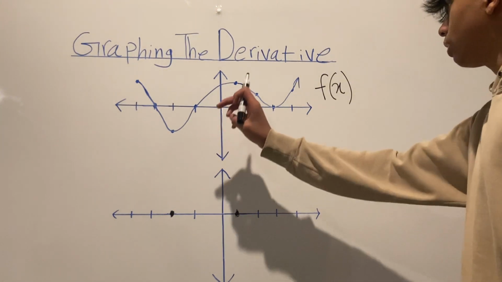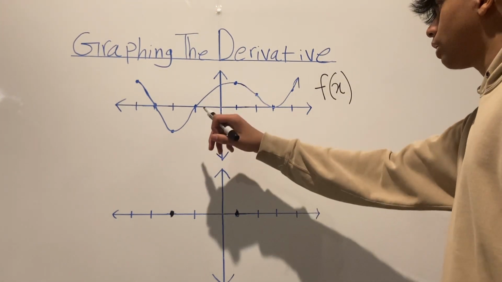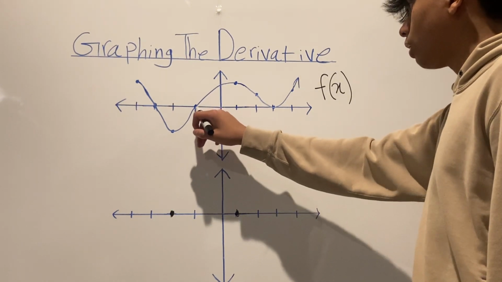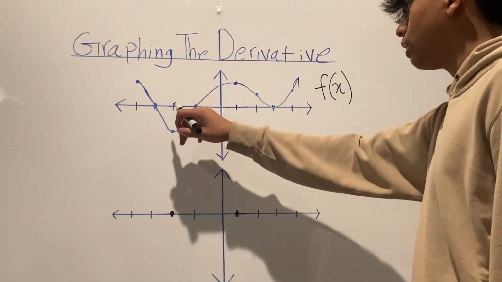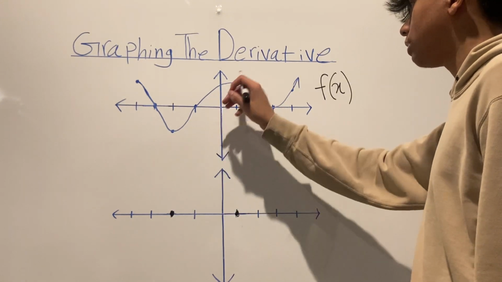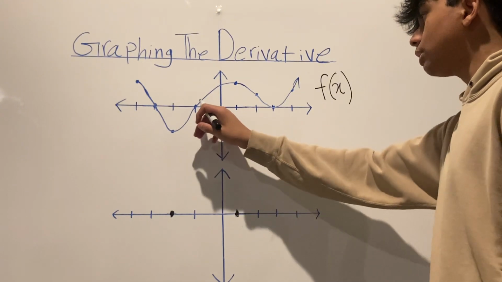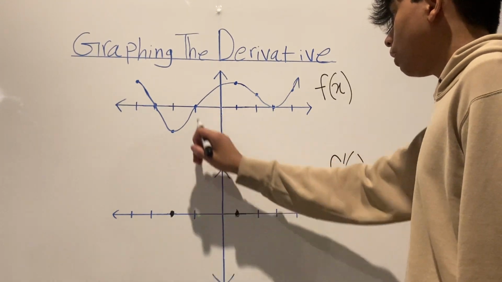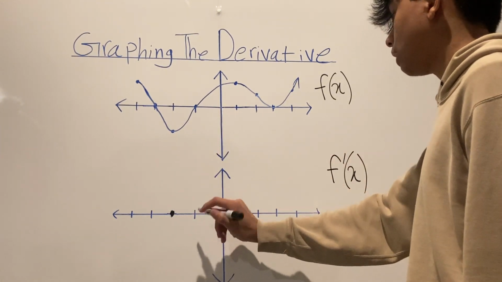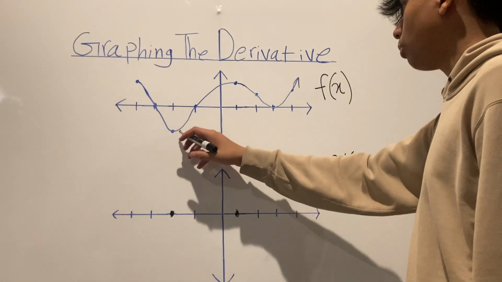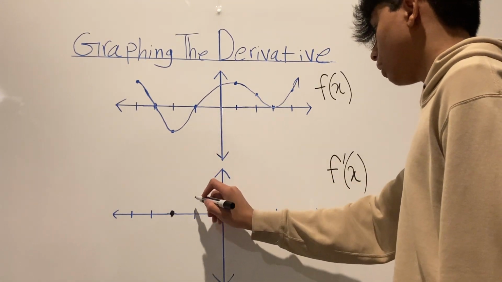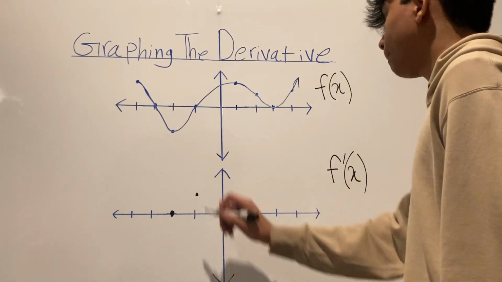Okay, so the next thing we can do is look at the points of inflection for this graph. We can see that there's a point of inflection around here where the concavity goes from up to down. And we also see that the function is increasing at this interval. So since it's increasing here, we can put the point a little bit above the x-axis, because the slope is positive. So we can put it anywhere around here.